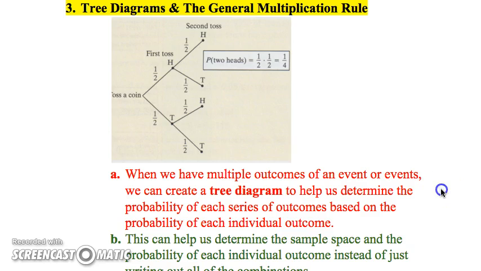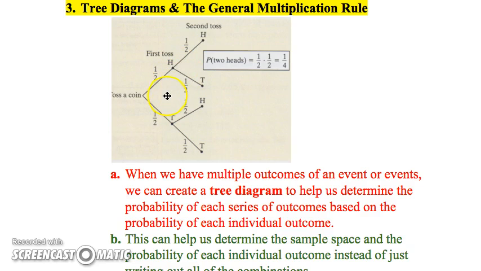So tree diagrams, we've talked about these briefly before, where it represents multiple outcomes, and our entire sample space could be represented on the far right here by looking at a series of outcomes, with this one representing heads and then heads, heads and then tails. Now notice the probability of tails is the same, even knowing that I got heads on the first trial. That means flips of the coin are independent. Those probabilities remain at 1/2.